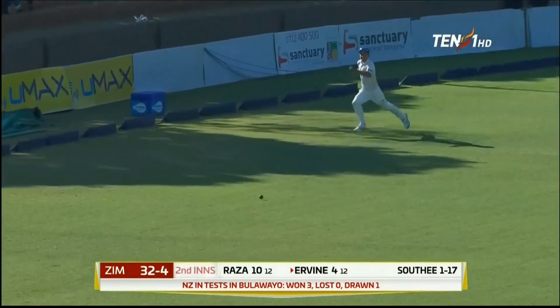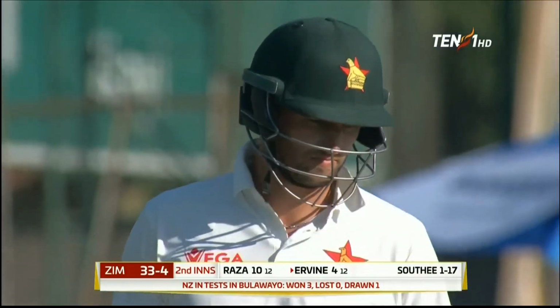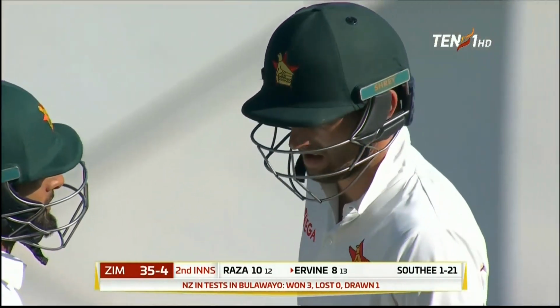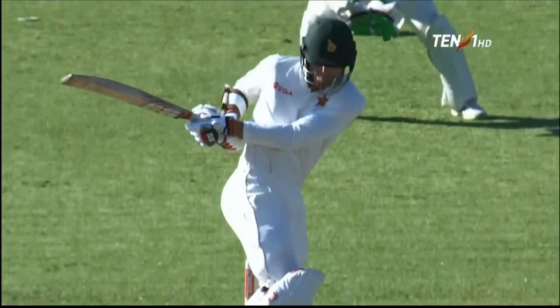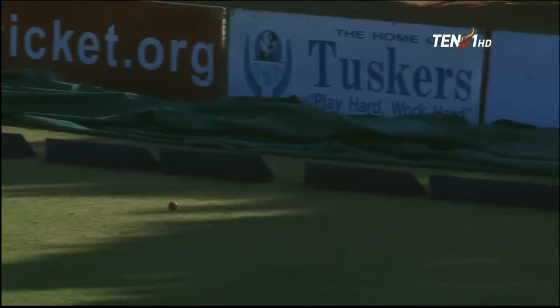Short. There isn't any protection out there. The man's coming around Trent Boult, but it'll go for 4. Second boundary of the over. It's short, and it's well put away by Craig Ervine. Not afraid to play shots. He's a great puller, Craig Ervine. He doesn't pull very early in his innings, but yeah, it looked like it was cramped for space, but still managed to get enough on it to get it to the boundary.